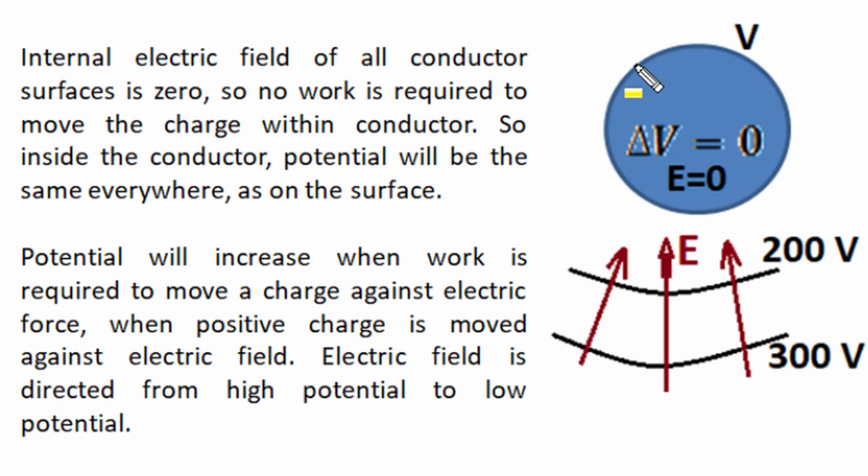In all conductor bodies, the internal electric field is 0, so there won't be any potential difference inside the conductor or along its surface. Its whole body, all along its surface, and inclusive of all volume becomes an equipotential surface. So in the absence of an electric field, there is no potential difference, and potential everywhere remains the same, and vice versa. If there is no potential difference, we can say there is no electric field component along those lines.